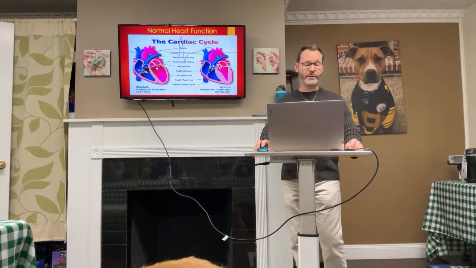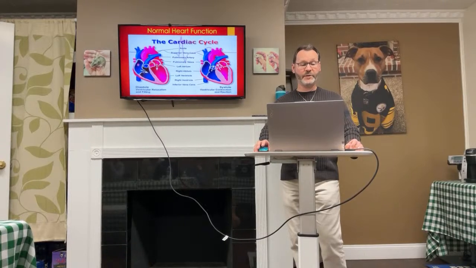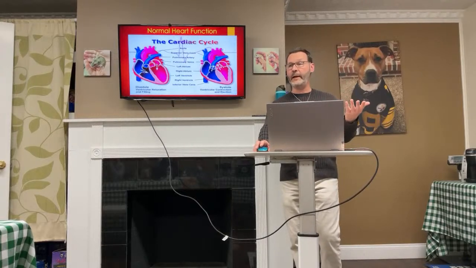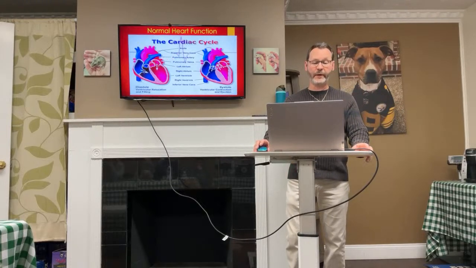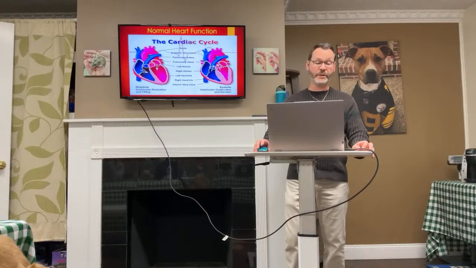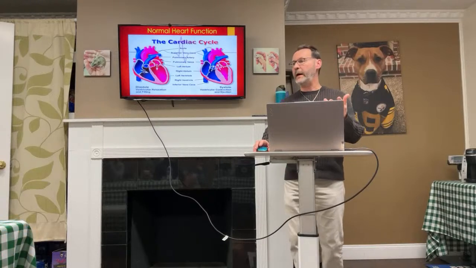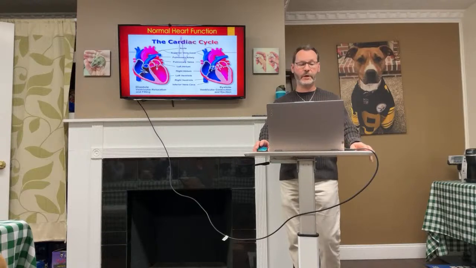So right up here, the first chamber of the heart is the right atrium. So blood comes from the top of the body and the bottom of the body and fills the left atrium, or I'm sorry, the right atrium. It goes into the right ventricle, and from the right ventricle the blood goes into what's called the pulmonary arteries, which go to the lungs, so the blood becomes aerated and we can expel carbon dioxide. After it goes from the lungs, it comes into the pulmonary veins to the left atrium. From the left atrium it goes to the left ventricle, and then from the left ventricle it goes to the aorta and out to the rest of the body. Okay, so that's the way the blood flows through the heart.